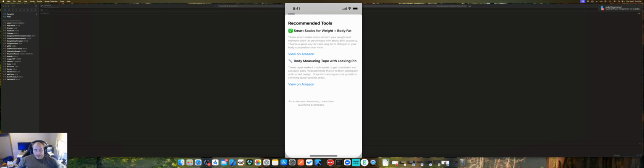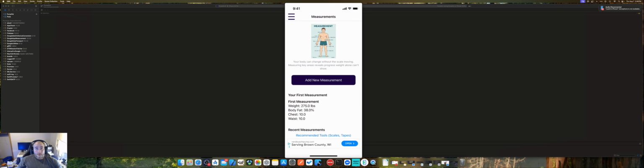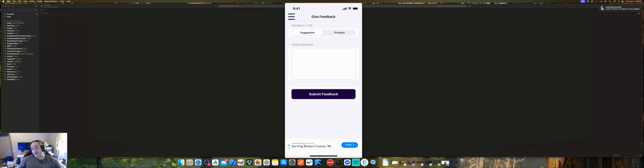This little button here gives you options for tools you can use to track these measurements, and you can take a look at that when you download the app and play around with it. Another option we have inside the app is feedback. I'm a one-person developer, so any type of feedback you can get is awesome. If you have any suggestions for what we can put in there in the future, I will definitely consider them, so do message me about those.